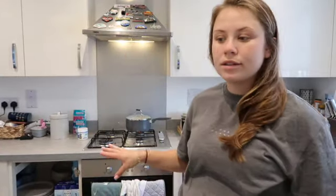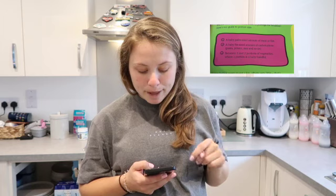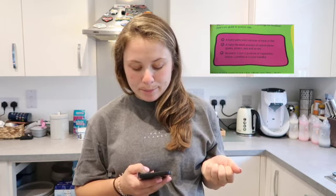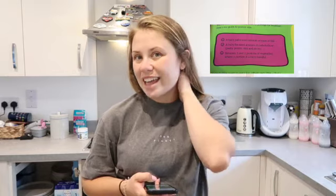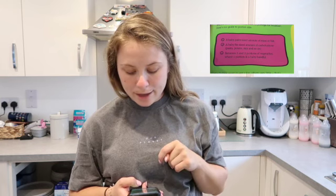These are like two ounces and she scoffs it, so I need to get bigger pots really. I've got some leftover veggies and I'm just boiling some water to boil the veggies. I'm going to do two batches - a salmon batch and a chicken batch, both with veggies. I read that babies should have a palm-sized amount of meat or fish, a baby fist size of carbohydrate like pasta, potato or rice, and between one and two portions of vegetables, twice a day.